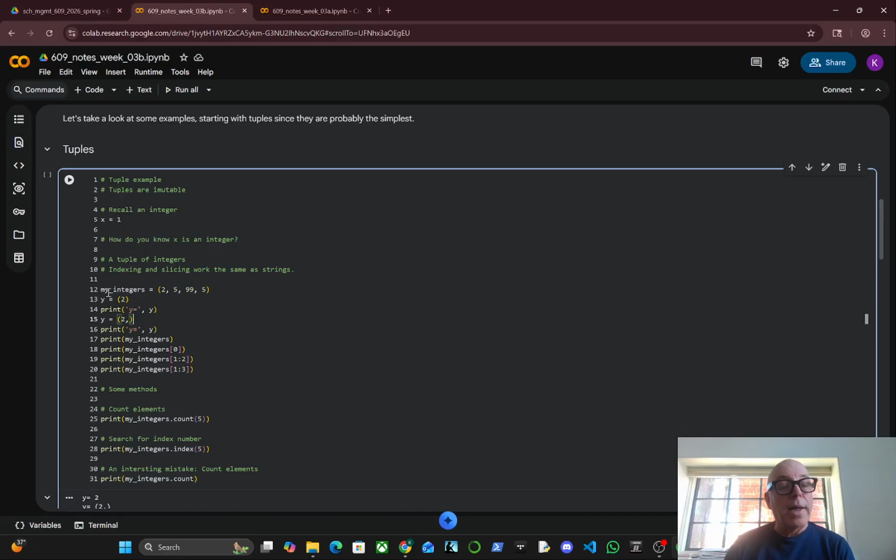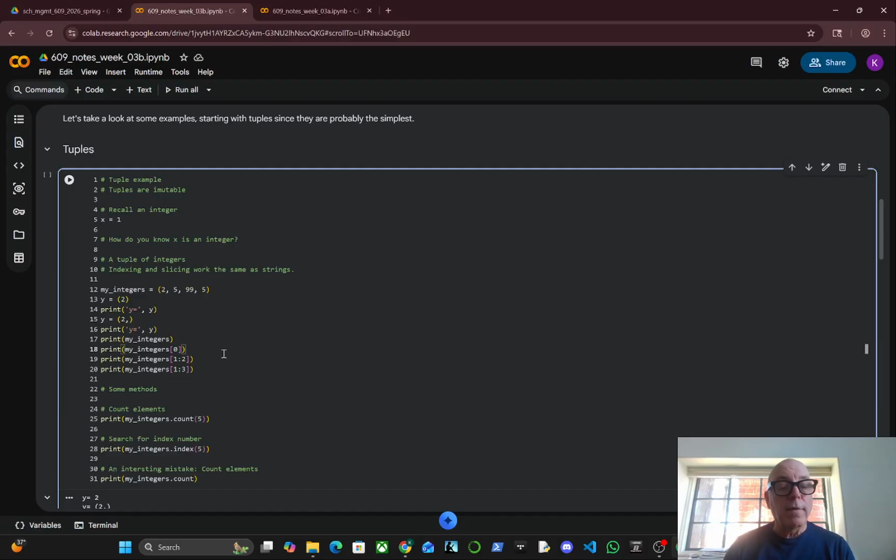Okay, so my integers. What can I do with my tuple? I can index and slice, right? So line 18, print my integers, 0 indexing. That means the 2. Print from 1 to 2, not including 2, will print the 5. 1 to 3, starting at 5, going to 3, not including the end, will print the 5 and the 99.